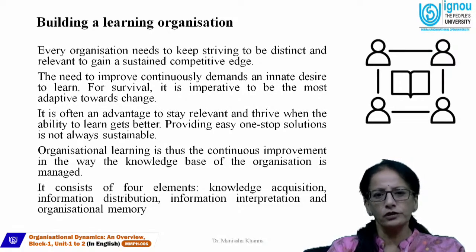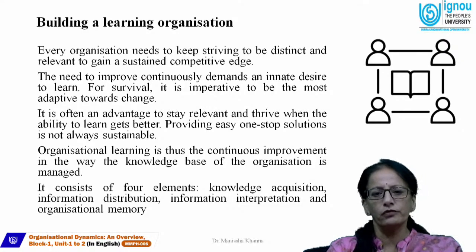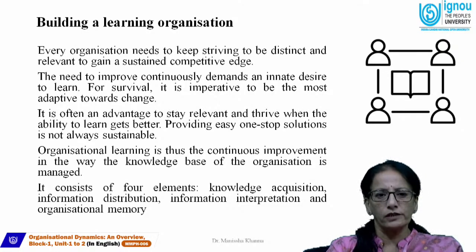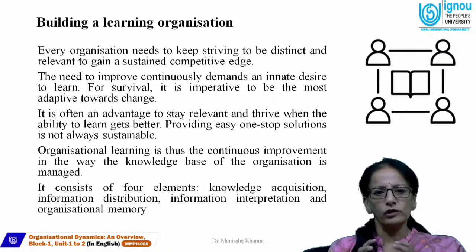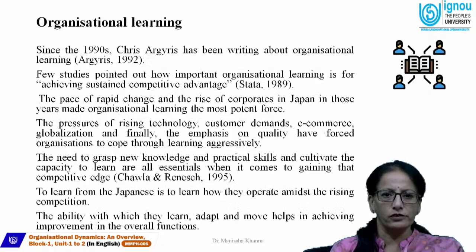So organization learning is very important, and it is a continuous improvement in the way the knowledge base of the organization is managed. It consists of 4 elements basically. First is knowledge acquisition, second is information distribution, third is information interpretation, and finally the organizational memory. So all these 4 elements create the learning organization.